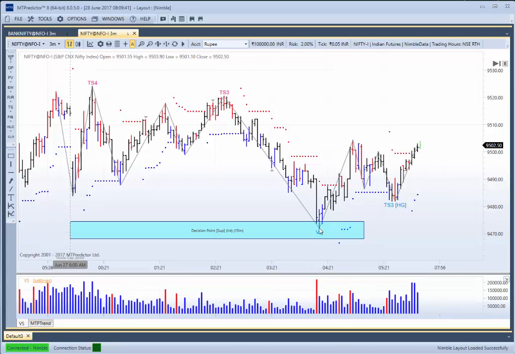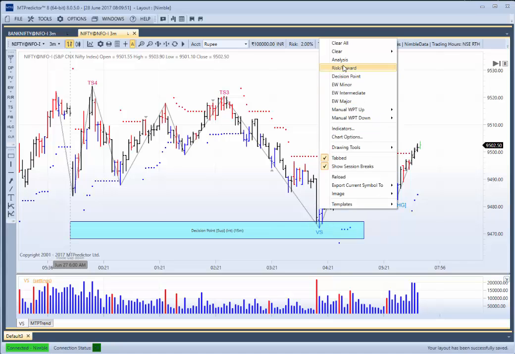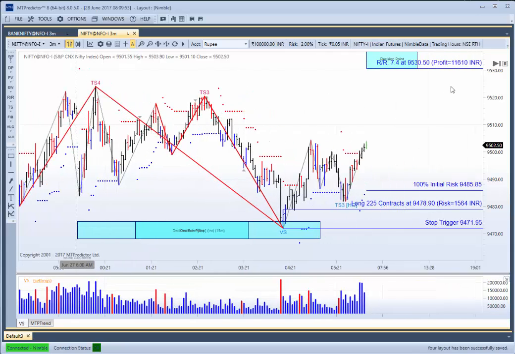That was a very nice volume spike trade. You can see here this bar came in with a high volume that went below the prior low. It then reversed back up again, and that gave you a VS buy setup, which then allowed you to go long to catch the rally into the close. So a nice trade there off the very bar of the low. So a very good day for you on the Nifty.